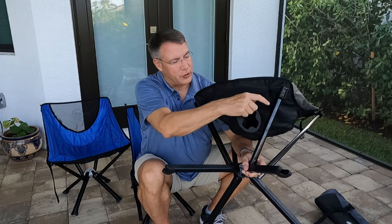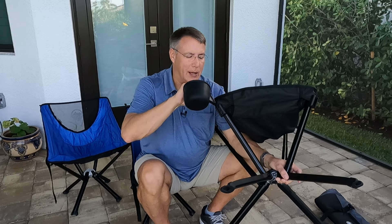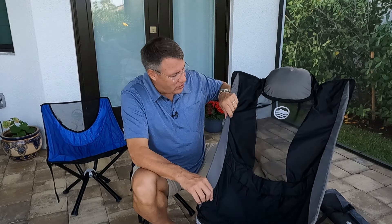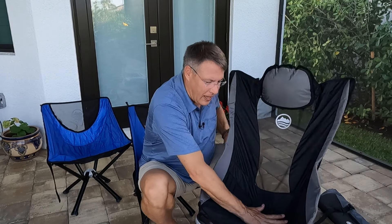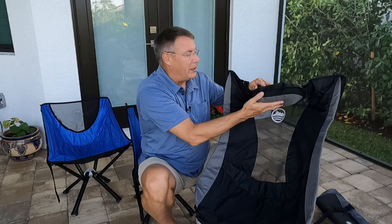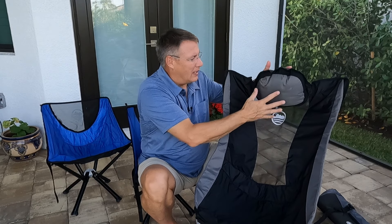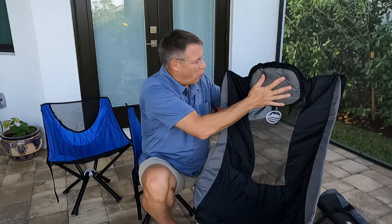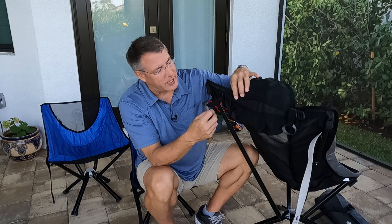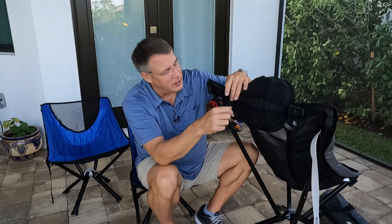A few of the features before we try this out. You'll see it's got an insert over here and an insert over here, and on either side you can mount this cup holder just like that. The chair's got padded sides, and then it's like a hammock seat in the seat area, and then it's got a ventilated back mesh. It comes with a cool pillow — and this is not just some padded area so they can say they put a pillow on here. This is actually very well cushioned.